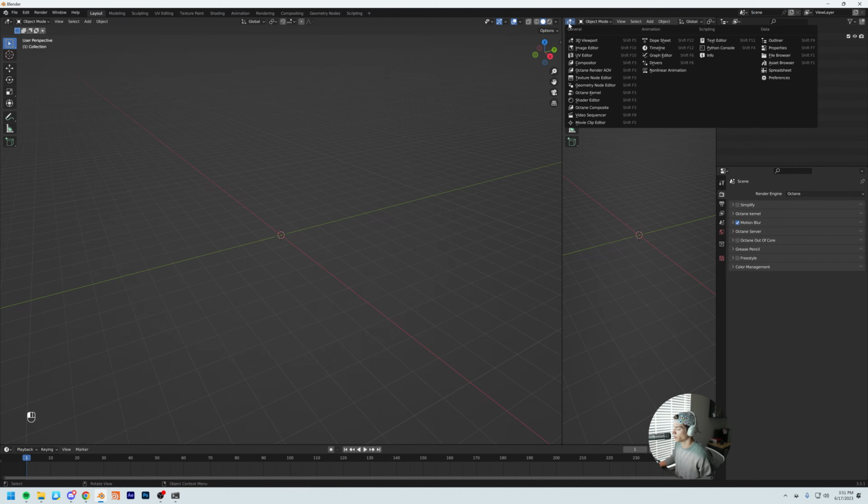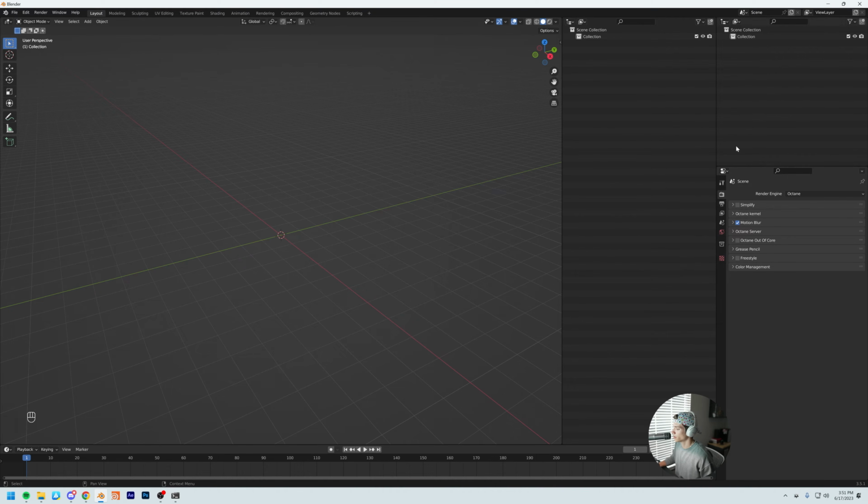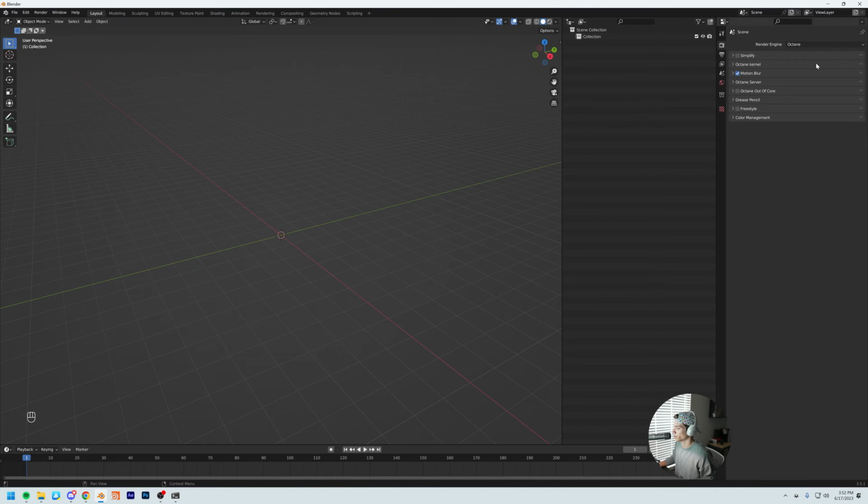So I'm going to turn this into my outliner, and then right click in between these two original panels, join areas, and make sure that it indicates that we're joining upwards so that my render settings are over here. This is just how I like to work. You can set your user interface up however you want, but for the purpose of this series, it'll help to have all the Octane settings on their own panel over here.